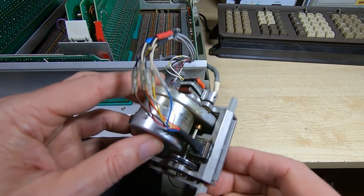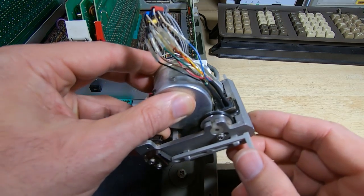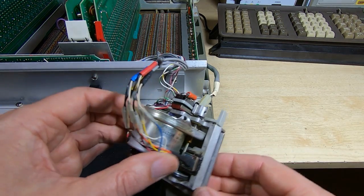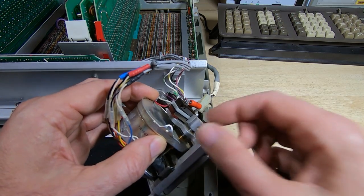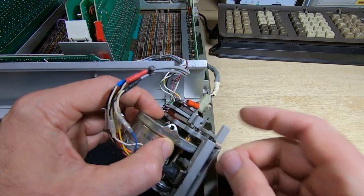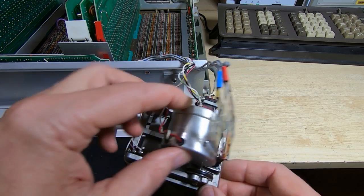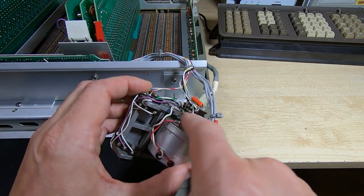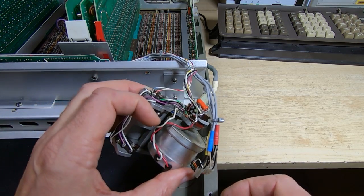So what I'm going to do is pop this out, see if I can get it to free up. It might be that it's trying to drive itself to the home position, or it might be that the electronics has failed and it's not trying to turn it at all, which may be why it froze in the first place. But either way, I need to get this freed up and see if we can get it to actually rotate. What I'm going to do first is actually just measure across these two points to see if this is trying to drive itself back to the home position.